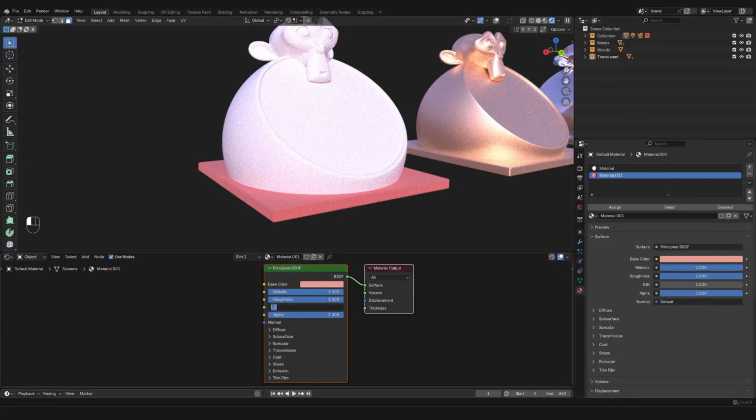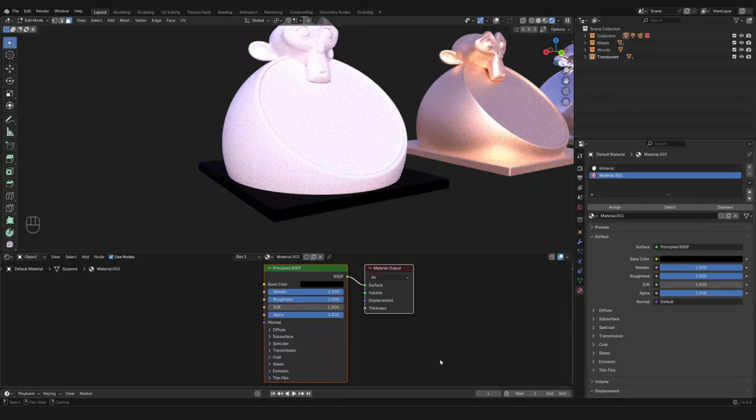Then the IOR, which stands for Index of Refraction. We will see it in much more depth in a few minutes, but as a reminder, it is a value that tells us in many ways how an object is interacting with light.